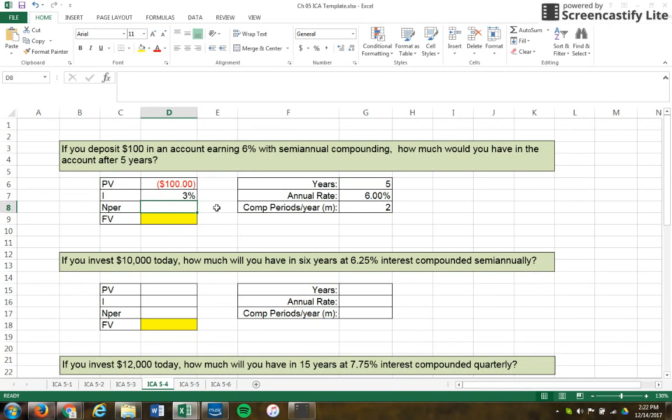Okay, so we divide our annual interest rate by the number of compounding periods, but in order to calculate the number of compounding periods, we have to take the number of years and multiply that times the number of compounding periods per year. Since we're getting paid interest twice a year over 5 years, that means we're going to be getting paid interest 10 times within the life of that investment. So in order to adjust for non-annual compounding periods, we divide the interest rate by the number of compounding periods per year, and we multiply the years times the number of compounding periods per year.